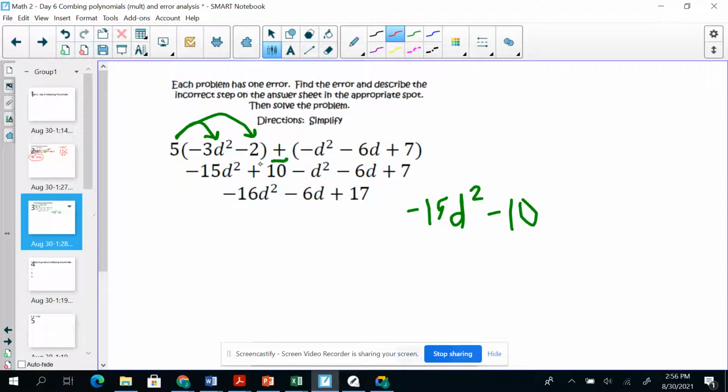And then they made a mistake at that plus 10, because that should be a negative 10 because that 2 was negative. After that, I would just check to make sure, because again, sometimes you've done it too. All of us have been there where we just slaughter a math problem and do lots of crazy things. But this one got translated down perfectly. Same, so you're good there. You did not have to change anything in the back because this was a plus. So we're just at that point combining like terms. The only work that needed to be done was distributing the 5 so we could combine those like terms.